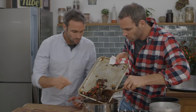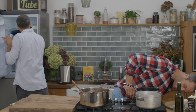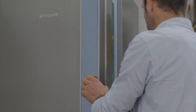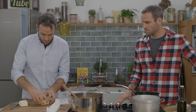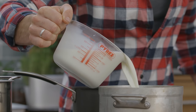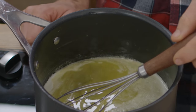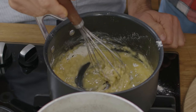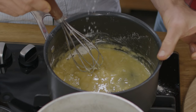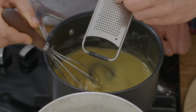Now that the veg are done, we'll just add them into the tomato sauce — they look amazing, it just smells so good. So it's time to get our béchamel on. I'm going to put two pans on medium-low heat and get our milk, butter, and cheese out of the fridge. In one pan put in the butter and in the other pour in the milk — heating the milk will save us time later on. Once the butter is melted, add the flour, whisking while heating until the texture is smooth and it all comes together. Then season with a bit of salt, black pepper, and grate in a little bit of nutmeg to give it a nice undertone.